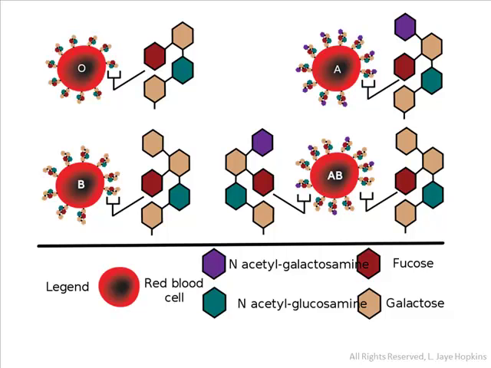And in fact, if you know your blood type, you can very quickly determine exactly what glycoproteins are attached to your blood cells. For example, if you have type O blood, it would have the sugar fucose chemically bonded to galactose and in turn bonded to N-acetylglucosamine. And you can see, I'll leave this up for a second, depending on what your blood type is, we just have different arrangements of these different structures.